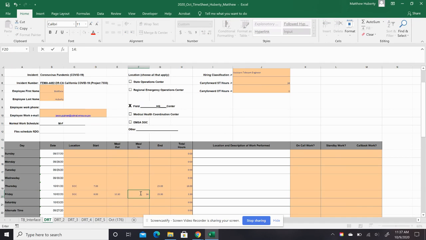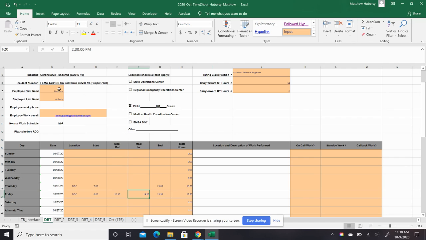I'll also quickly mention too, and I made this mistake already once in the video, that everything gets entered as military time for this tool. So the one thing you want to make sure of is to enter everything as military time. In other words, things that are in the PM after 12 noon should be entered as 1430, 1400 hours, for example. The only way to get this to work is by using the military time. If you don't use military time, then this whole tool is not going to work properly.